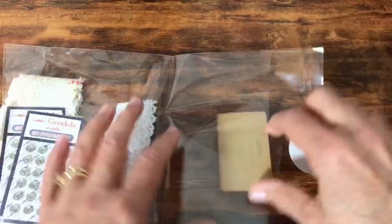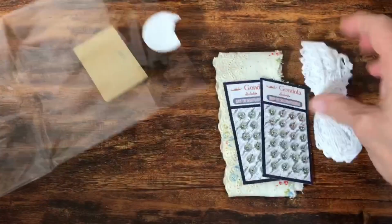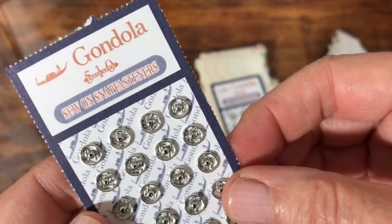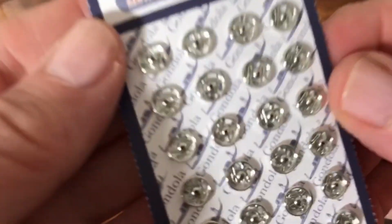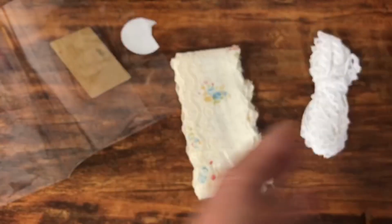So like I said, I got snaps. Yeah, I got some snaps. These are a brand I haven't used before, and they are supposed to be a size 04. They look good. They look nice. They're heavy. They look like decent quality. So I got a couple packages of those.